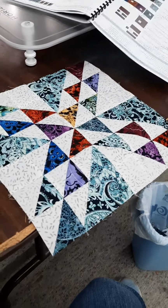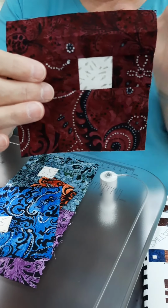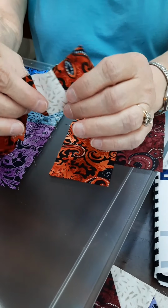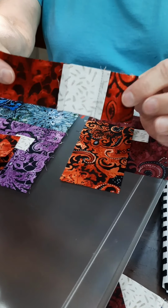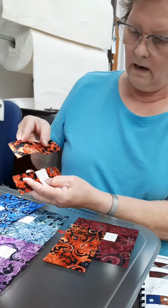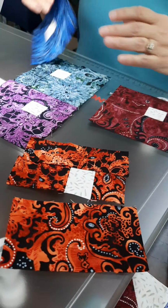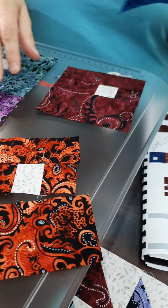Now, our accent strips are equally easy this time. Yay! We're making these little units that have a background in the little background window, if you will. And it consists of a little 1.5-inch square of your background, a 1.5-inch square of your color, and then a little 1.5 by, I think it's 2.5-inch rectangle. And you sew all 3 of those into a strip, press it away from the background. And then you will sew, and again, watch your picture in your pattern and make sure you orient it right. But you're going to put a narrow strip on the top and a wider strip on the bottom, and you'll sew those and you'll press them away from the center, and then this unit total should measure 4.5 inches.